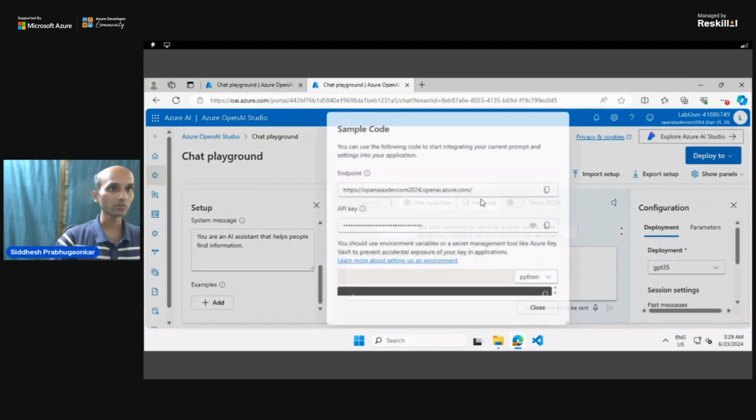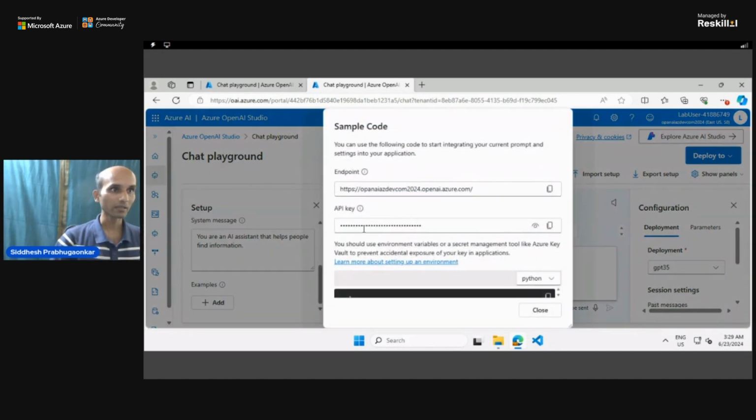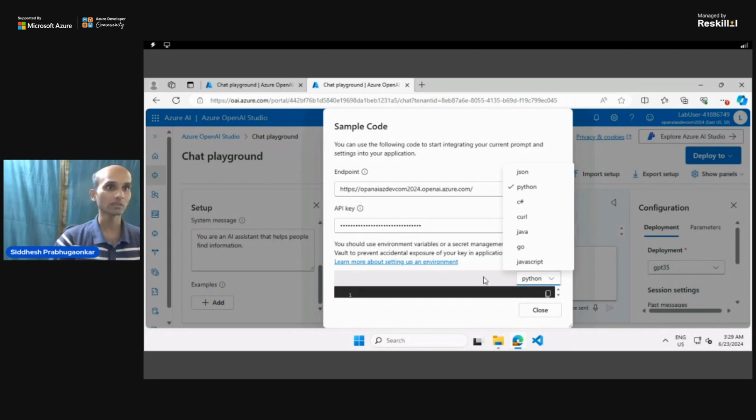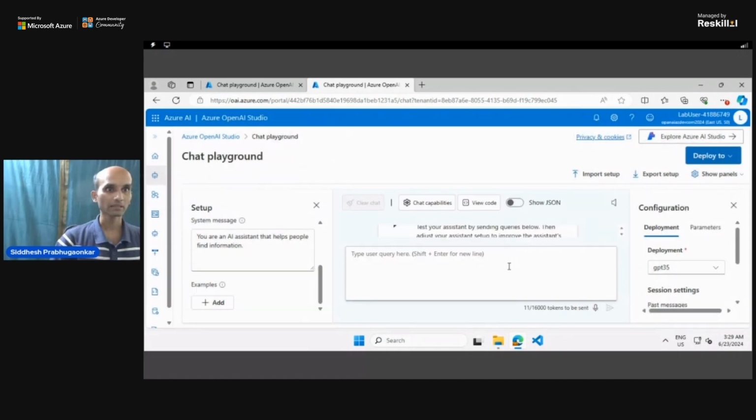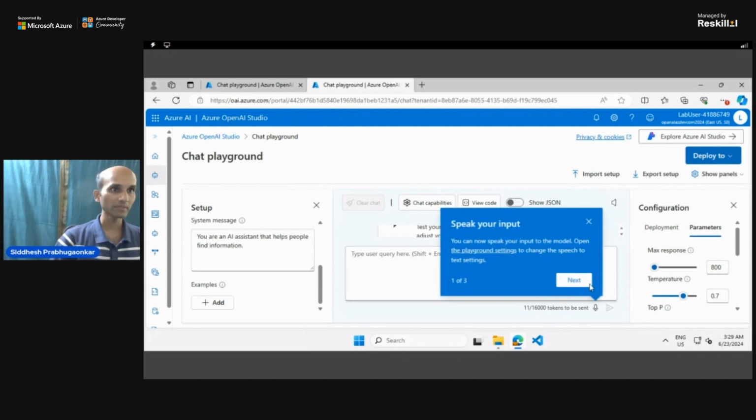If you click on view code, you can get the endpoint and the key and the code sample in a specific programming language to make an API call from those. Let me go back, close it. Okay, and on right hand side we will see the configuration parameters.